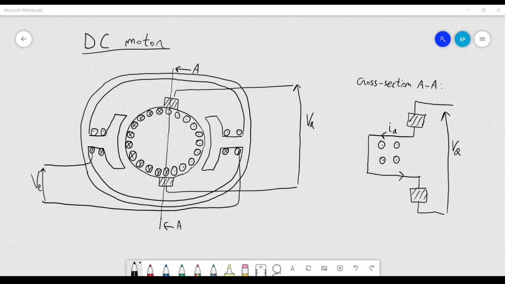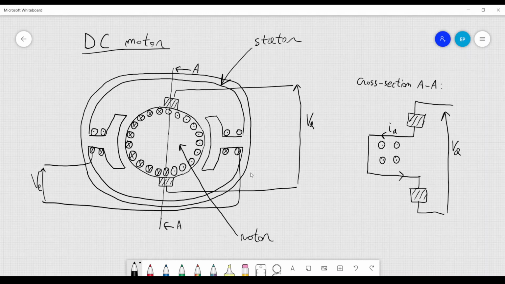This is a sketch of a DC motor or direct current motor. Let's start with the sketch on the left. The direct current motor has two fundamental components. One is the stator, and I'm going to indicate it in here with this arrow. This is the stator. Then we have the rotor, and it is this part of the sketch here.